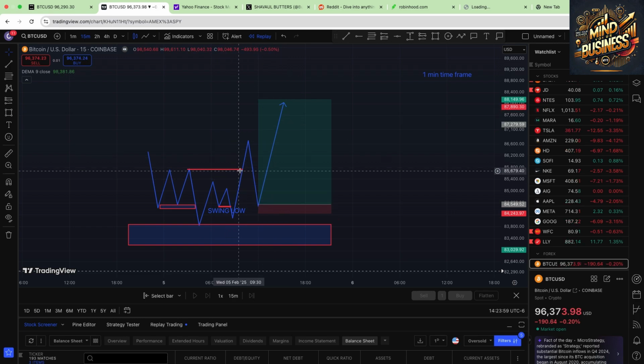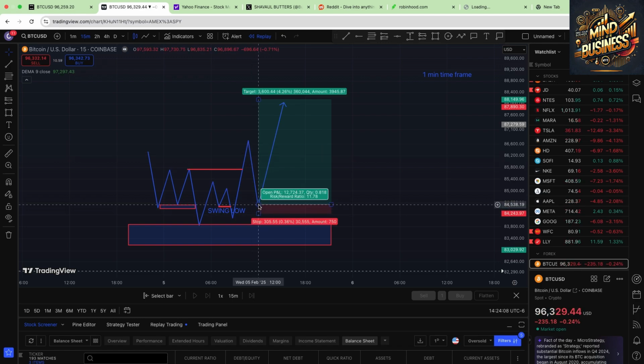So as price breaks the previous high, wait for the pullback, as the pullback will always come. And guys, make sure that when the pullback occurs, the pullback never breaks the previous low. It stays right above it on the demand zone, and that's where you guys want to enter, and ride the wave up.